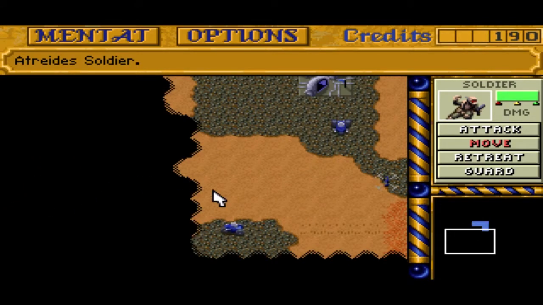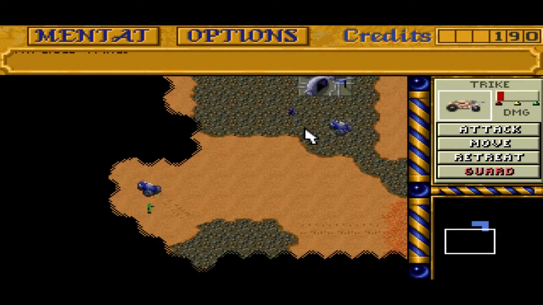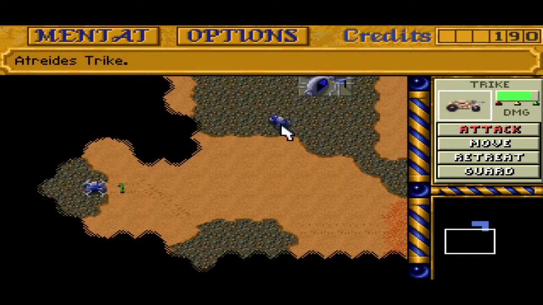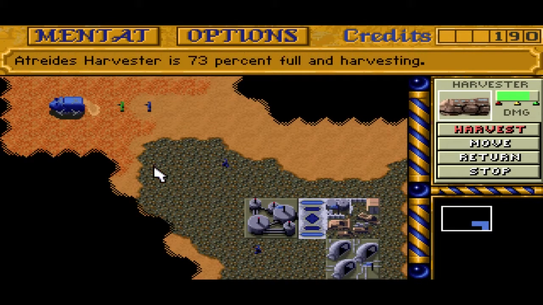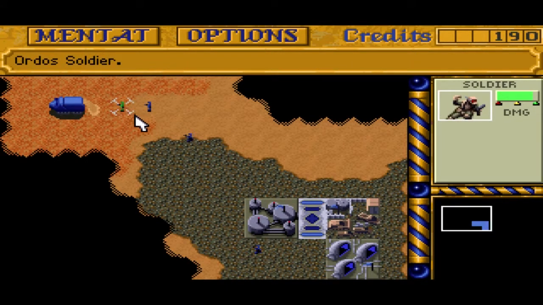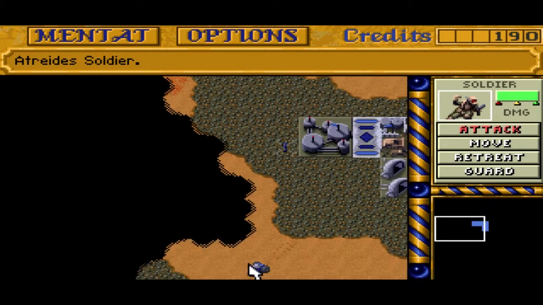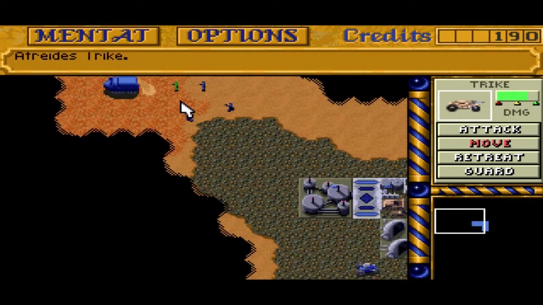Yeah, it's like every time you need to do something. So the hotkeys are important here. So M for move. You'd think M would be the default, but it's not. Oh, there's a lot of Ordos around here. Unit ready. Unit lost. Okay, good. Oops, I mean move, not attack. Okay, so you can go directly on the map, that's handy too.